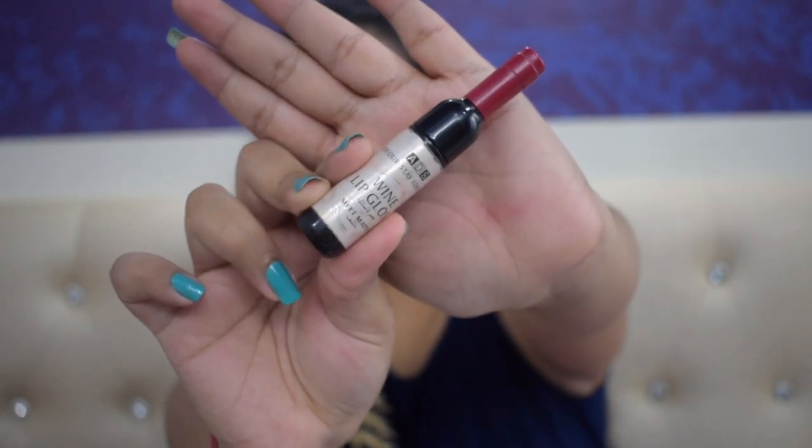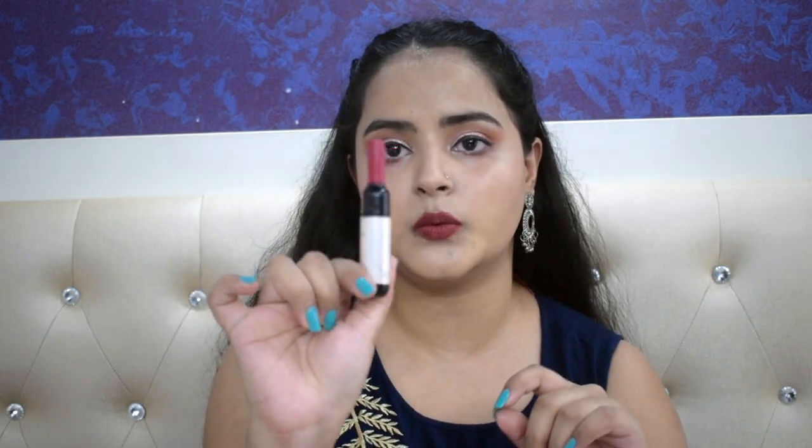Now that we are talking about lipsticks, I have a few recommendations for you — these are some of the lipsticks that I love a lot. First, I would start with my favorite liquid lipsticks. This is from ADS Color Stay for 24 Hours Wine Lip Gloss Meet Matte. I think the shade itself is a wine lip gloss, so it is a very pretty wine shade. I love to go in with this shade when I am going very basic on my eyes, especially for night times — this is a perfect shade. Now this lipstick lasts very long but it feels a little bit dry on your lips, so make sure that you give your lips a cream base before going in with this lipstick.